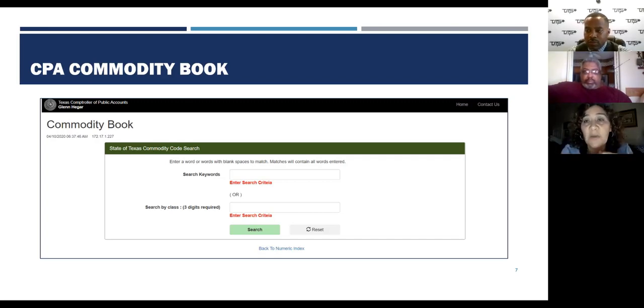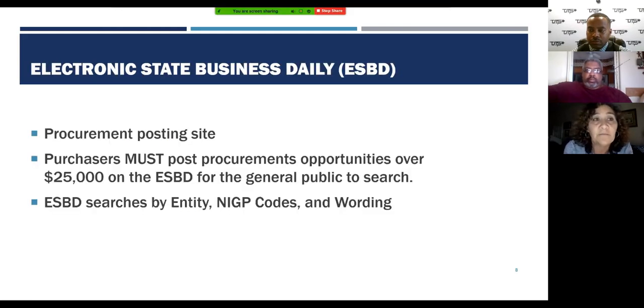Once you hit the search button, you will get a list of class and item codes, and they could be a little bit different. You would need to look at the class, which is a general classification of the goods or service, and the item, which is two numbers that give you something more specific within that category. So it's a total of 5 numbers that make up the class and item. The class is 3 numbers and the item is 2. Solicitations will include class and item numbers. They will never include only a class number, okay? Let's go to the next slide.